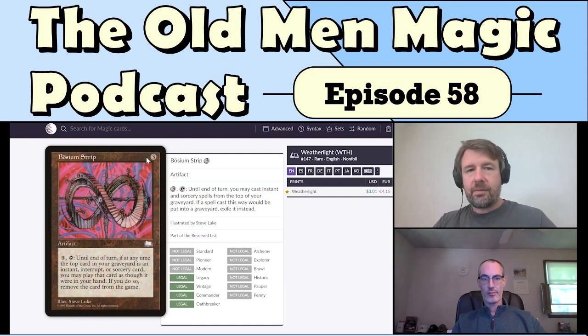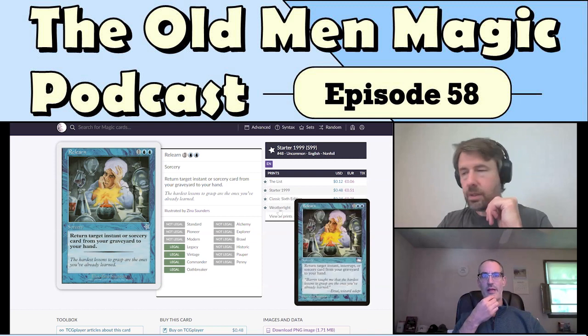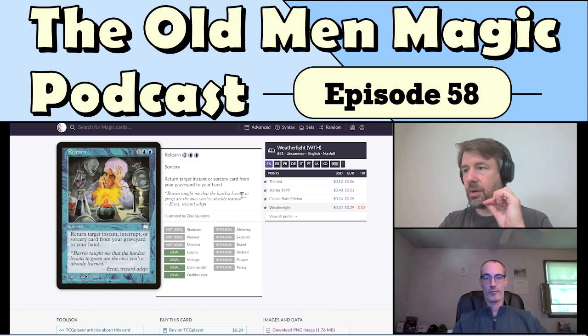Second thing I learned about. Well, I knew Bosium Strip already, but I forgot about this card. Relearn. I know this. Yeah. Also originally printed in Weatherlight. I have one or two of these from Weatherlight. One colorless, two blue, sorcery. Return target instant, interrupt, or sorcery card from your graveyard to your hand.